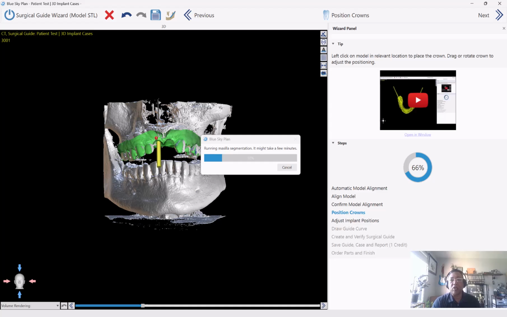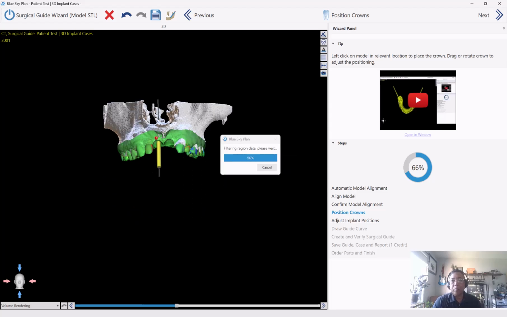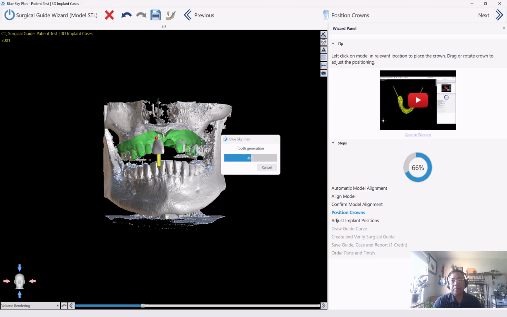Okay, it looks like it's almost done. There we go. We could see the crown in place. There's the next drill path. And that's complete. This is where we make adjustments as needed.